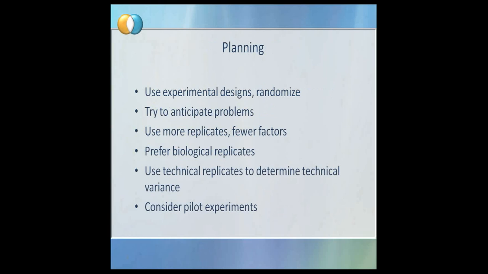Then coming to the more operational step of project planning, you should always design your experiment very well, and before doing so you should focus your biological questions. It doesn't make sense to just say, I want to learn something about my organism of interest. You should focus your question and then design the experiment with respect to that. Then you should also randomize when taking samples. You should also try to anticipate problems that might arise during your experiment.